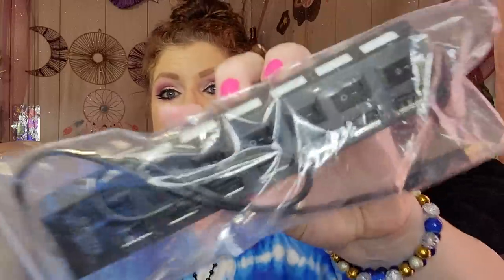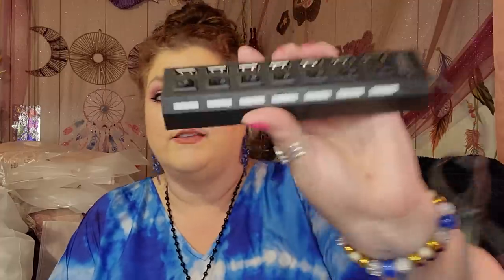Okay, guys. So, what was I saying? Oh, okay. I was showing you this fabulous little item that you can plug several different things into to charge them all at the same time, and turn them off and on based on which ones you want to use at the time. Let me take it all out and show you guys. This is a really good deal for $2.24. I got me and my hubby one. We have something in every single port because we're always charging something. In today's day and age, this right here is a no-brainer. And for that price, I'm like, yeah, that's a good deal.